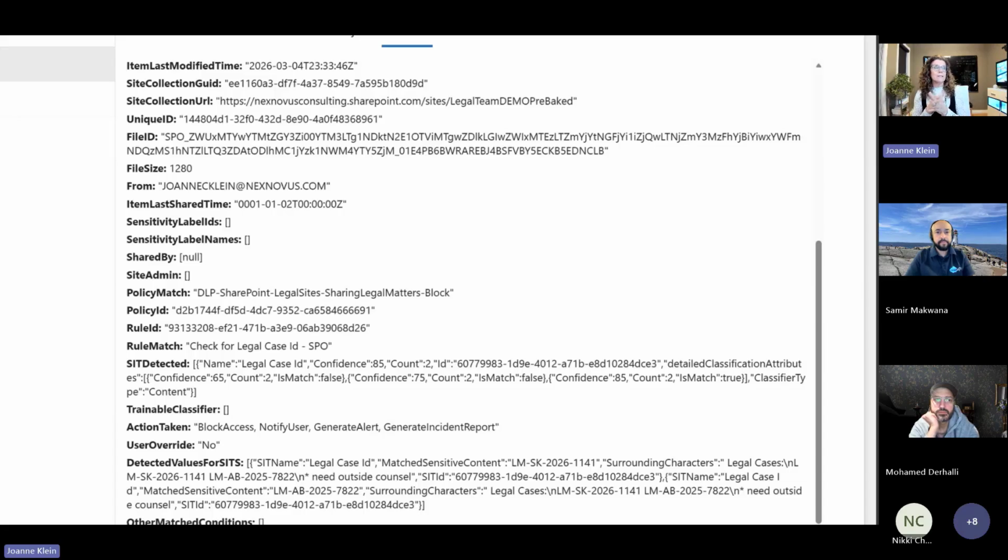I'll show that at the end because if you had thousands of SharePoint sites and you created a new custom sensitive information type today, Microsoft isn't going to go back and retroactively reclassify all of your legacy content and look for where that new classifier is. You have to update this kind of information, the SIT detected and all that. It's going to require a reclassification.